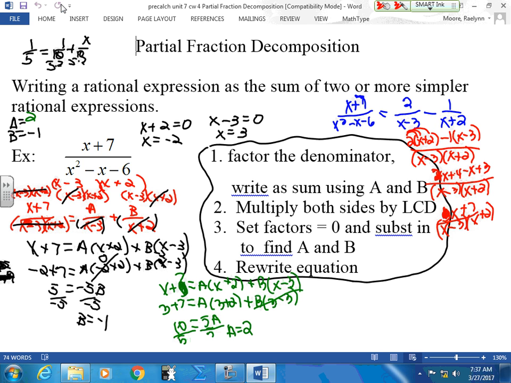So x plus 7 over, and it comes out, if you want to just do that guy, FOIL that back out, it comes out to that. So we're taking this fraction, we're decomposing it to what 2 fractions did this add up to. That's all we're doing. I just showed you that it worked kind of sloppily because I multiplied this and got 4 instead of 2. I can't talk and write at the same time.